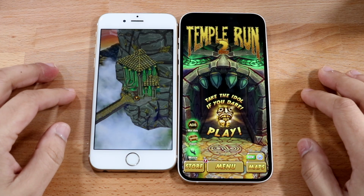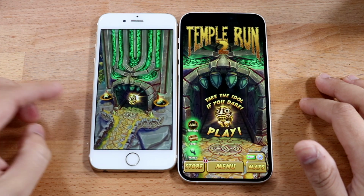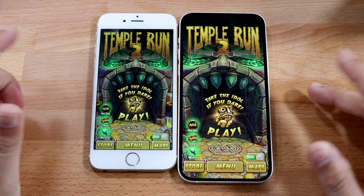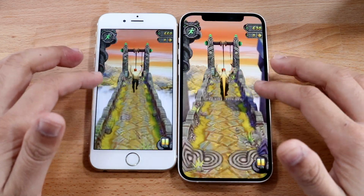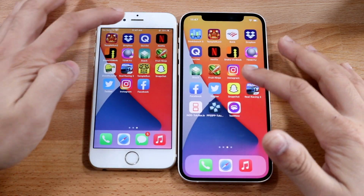We're fully loaded on the iPhone 12. The 6s eventually gets into it, and it's even stuttering in terms of loading it up. So you're going to be seeing humongous differences between these two phones in terms of performance and everything. Now I'm going to go and click play and let's see if there's a difference in performance. I'm expecting the 6s to glitch up a little bit, and it really hasn't done it. But that loading speed initially is very, very interesting between both devices for sure.